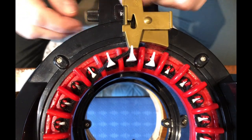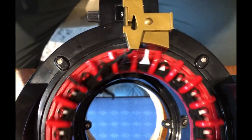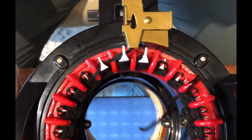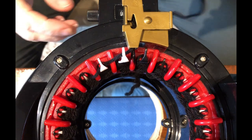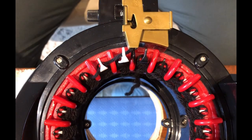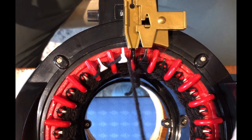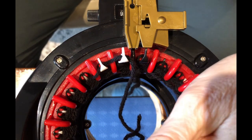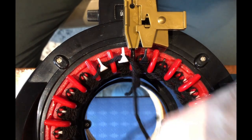I do 7 or 8 rows as a general rule. I think with this piece of waste yarn that I have, I'm only going to get about 6. Let's see, can I do one more? I'm going to leave it right there because I don't think that I could actually get around one more. The next time I need waste yarn, I will start from the ball and get rid of this one, because as a rule I like to have 7 or 8 rows of waste yarn at the very minimum.